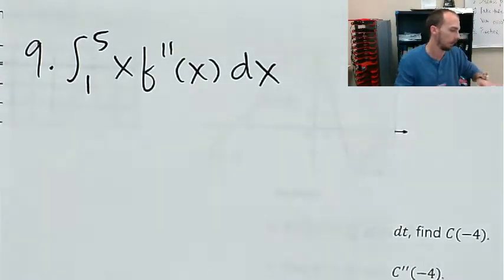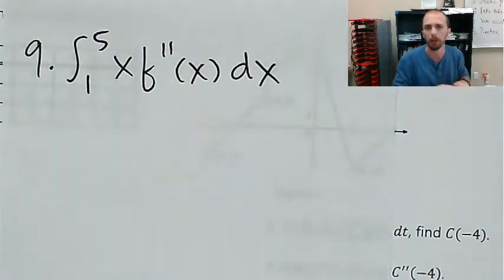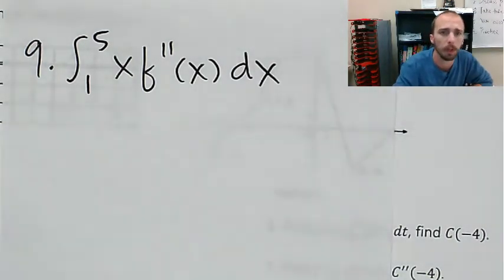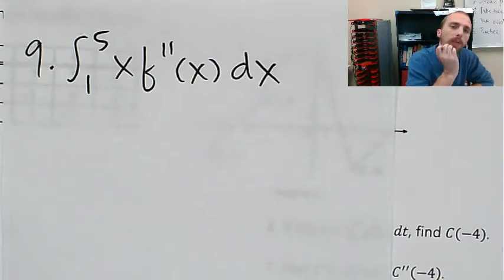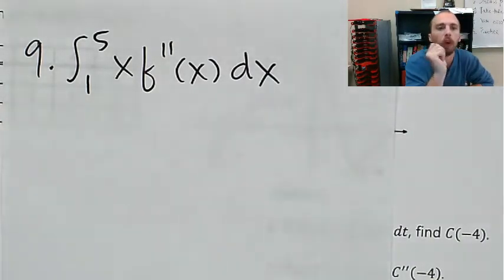I'm going to let, okay, ILATE isn't going to really work. This is going to be UDV because I don't see anything being anything else with multiplication, right? No composition of functions, nothing fitting the u-du pattern. So it's going to be UDV. And, okay, while I know the antiderivative of x and I know the antiderivative of f double prime, if you look at the table, we have information about f prime and f double prime. We don't have anything about f triple prime. So I would not recommend choosing u equals f double prime of x. I think it's only going to get worse.